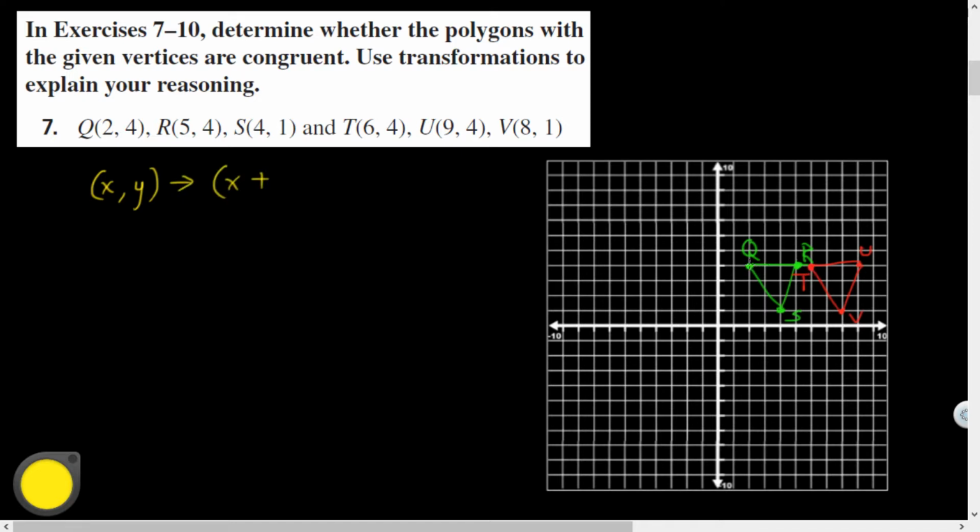X4, yeah. Oh, I thought R and... Oh, yeah. And it looks like Y stayed the same. So it could have been a transformation. Is there a way I could have done this with a reflection somewhere between the R and the T? Would that have worked? I'm first of all asking.